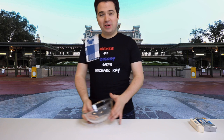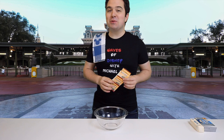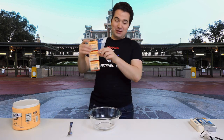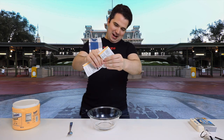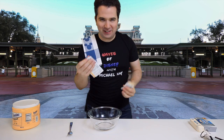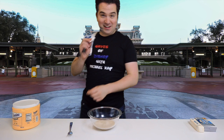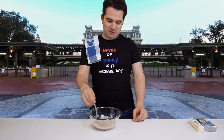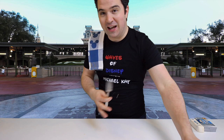Next we're going to need a small bowl. We're going to put in half a cup of water, two packets of active dry yeast, and two tablespoons of sugar. Here is half a cup of water. We only need two of these packets of active dry yeast — the trick is to use scissors so you don't tear the other pack. Two packets of dry yeast. Now we just need Mickey's hand here to get two tablespoons of sugar, then mix it up with a fork — not too much, just until it's coming together. It's not going to completely dissolve, but you just want the yeast to start being active.